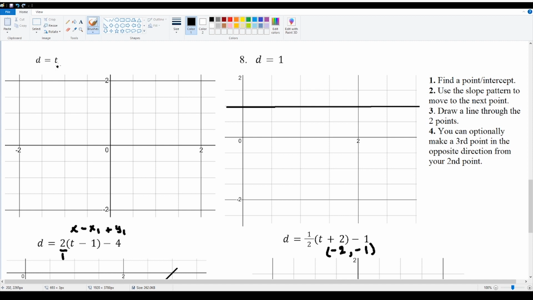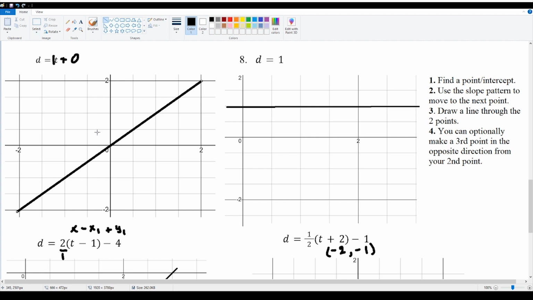Over here, this t, even though it doesn't have any numbers next to it, does secretly have a 1 sitting in front of it, meaning that this is a graph that starts at 0, 0 and is going up 1 over 1, or as we call it, the identity function, because every value of x that you get is exactly the same value of y. So this is a graph that just starts perfectly in the corner and moves perfectly over to the other corner, crossing through the origin. It's important to be able to make the linear identity graph. A lot of people mess up on this because they want it to be overly complicated. So that's some graphing examples.